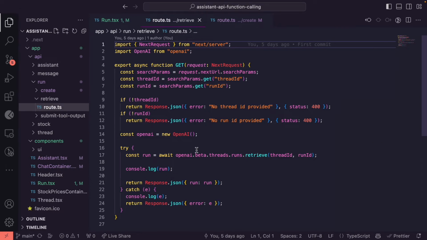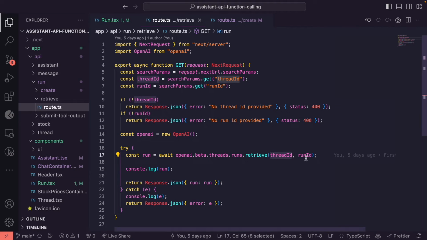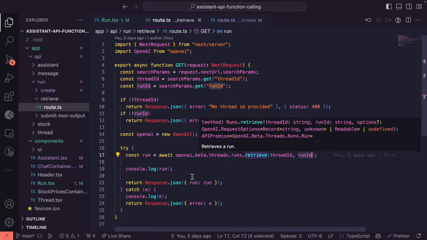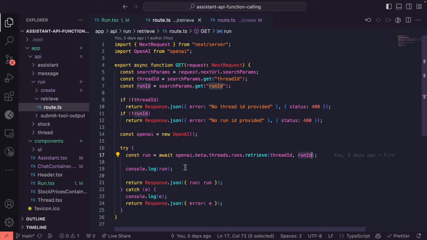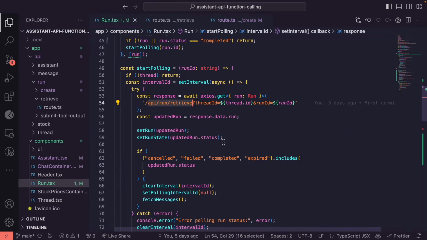What you're going to notice in our retrieve endpoint is that we need to pass in the thread ID and the ID of the run to continually grab the current run status. Just because, obviously, what we've said multiple times now, a run is going to start off in a queued state and then move over to in progress and then either go to completed or requires action. So that's what we're going to do.